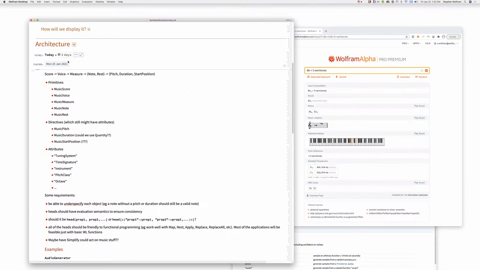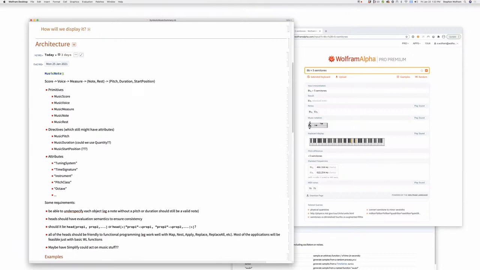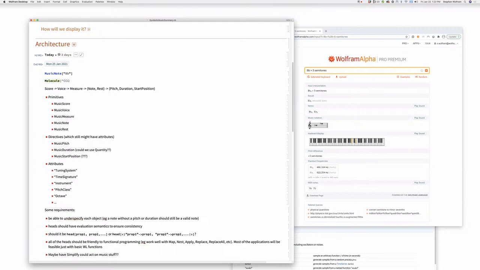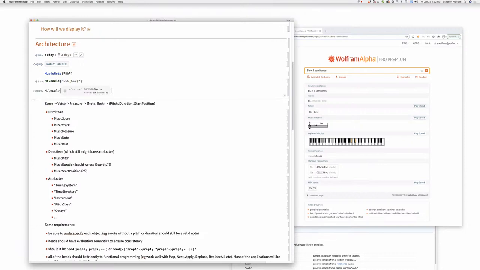Right. To me, it's important that we be able to say something like music note B flat, and have that come back as some symbolic object. For example, one question is, should music notes be entities? This is more similar to the date object, where you have internal options to define the scale and some other things. Yeah, I kind of agree with you. I think it might be more similar to a molecule, where there is an entity version of it. I could see that duality, having both an object and an entity. That seems reasonable.